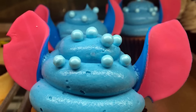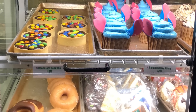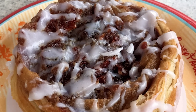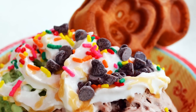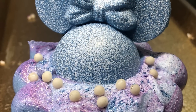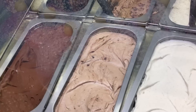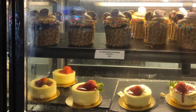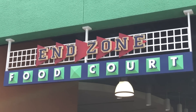They've got the Stitch cupcake here, which made a splash over on our Instagram account — everybody loved that. I really love that the pastry chef that created it is following us on Instagram and sent that to me. You cast members are following us and sending us pictures of the incredible stuff that you create. They've got cinnamon rolls, Mickey sundae — the Mickey sundae here is super cute. The iridescent cupcake matches those iridescent ears you can find here at All Star Sports. Lots of cool stuff happening in the bakery case. As far as the food is concerned, you've still got your pizza, your chicken nuggets, but be sure to stay aware of a lot of the customizable create your own options here as well.